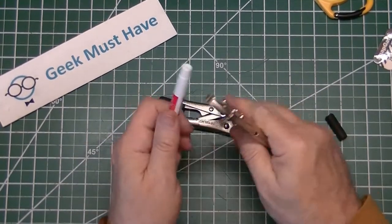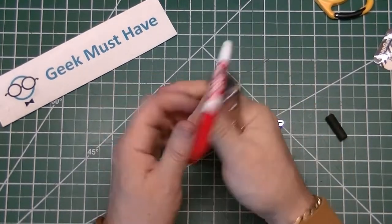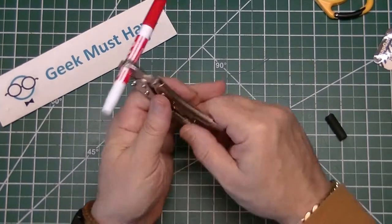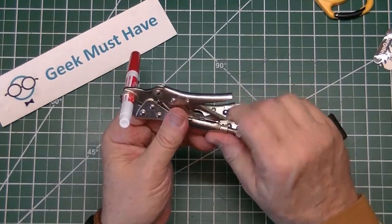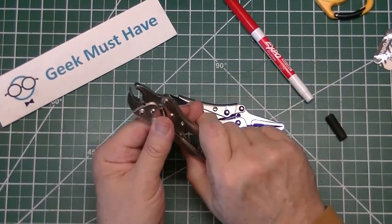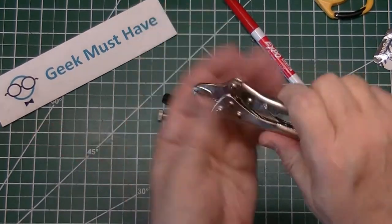They are adjustable. Probably could use a dose of oil. They lock. They lock tight. And then they unlock. So there's this gripping pair that has a set of jaws right there.